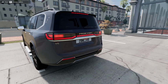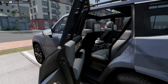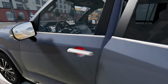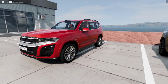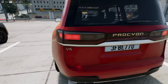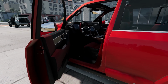Over here we have the standard V6. This is still the luxury edition. By the way, I think the tablet screens do turn on in the back. That's actually really, really cool. Yeah, this model's cranked up, ready to go. The one inside the dealership is the same as that. This is, I think, more of your standard base model. Well, no, this is a V6 twin turbo, so this is the S410T. We'll have to go in and look at what the different versions are.